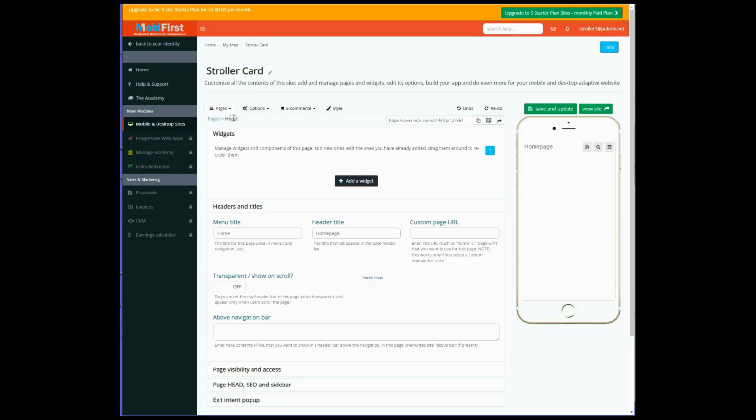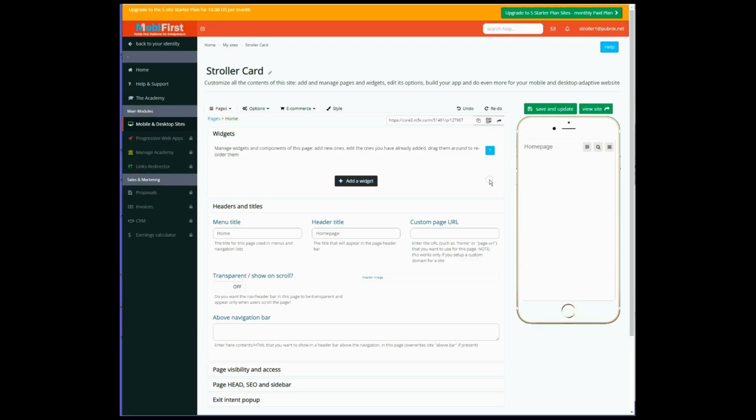Here. I selected an empty page when I started the site, but I could have had the system generate a few default widgets for me. I prefer to pick and choose the widgets I use on a particular page when I'm actually working on the page. Click Home and open the page further.